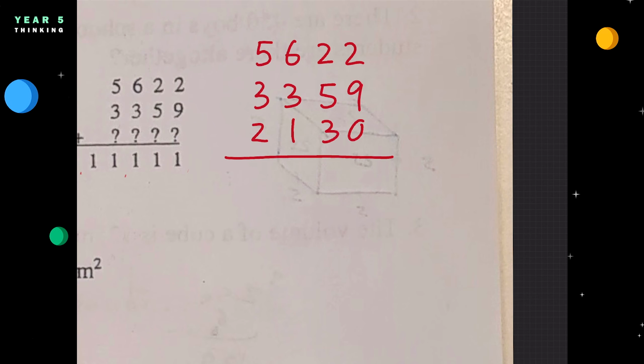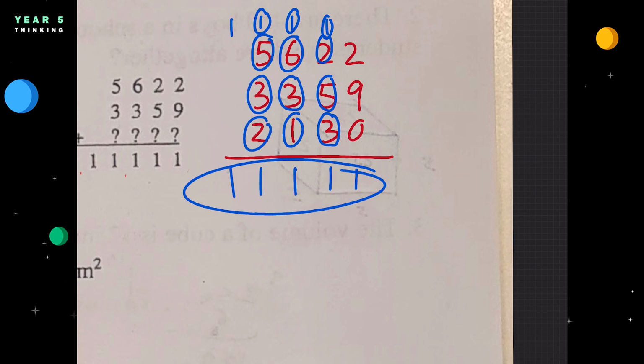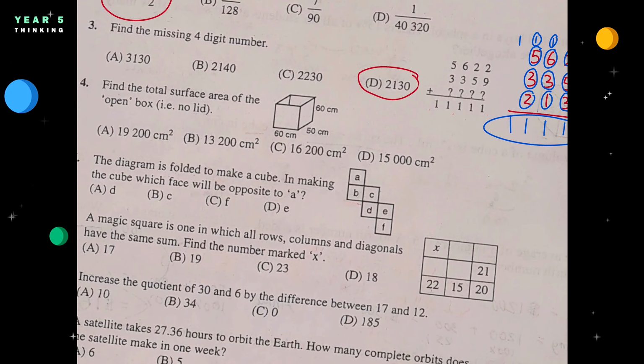Okay, 9 plus 2 is 11. 11 plus 0 is still 11. So that's 11, carry the 1. Okay, 1 plus 2 is 3. 3 plus 5 is 8. 8 plus 3 is another 11, carry the 1. Okay, 1 plus 6 is 7. 7 plus 3 is 10. 10 plus 1 is 11 again, carry the 1. 1 plus 5 is 6. 6 plus 3 is 9. 9 plus 2 is 11, and carry the 1, and then you got the answer there. Boom. Alright, that's the proof. Now let's go to the next question.